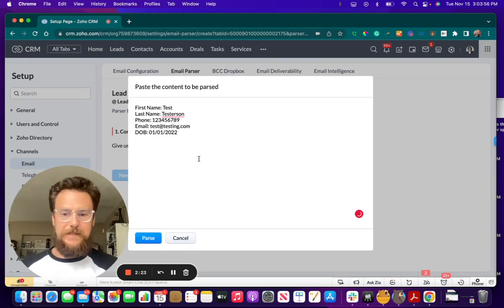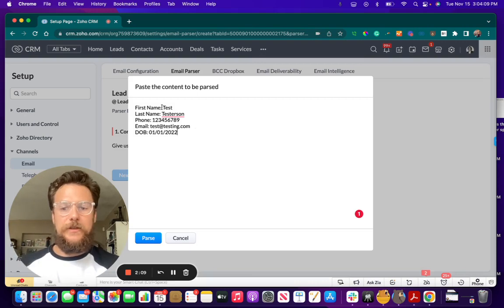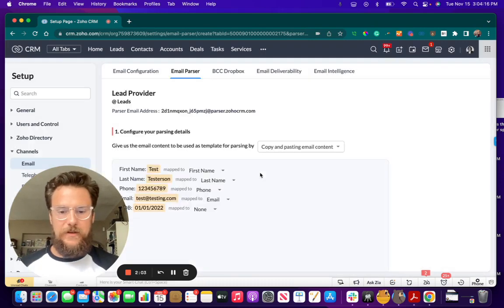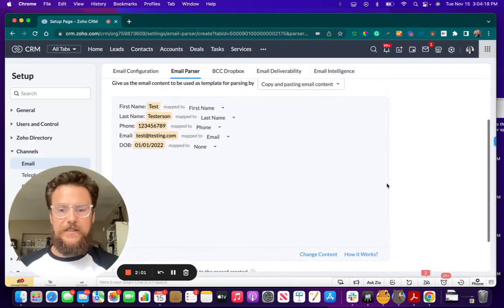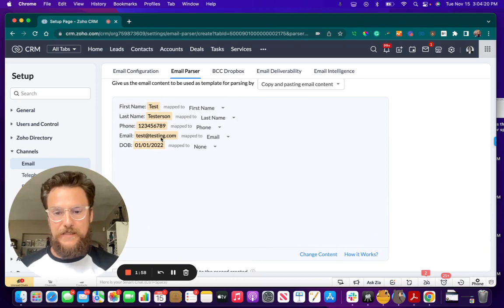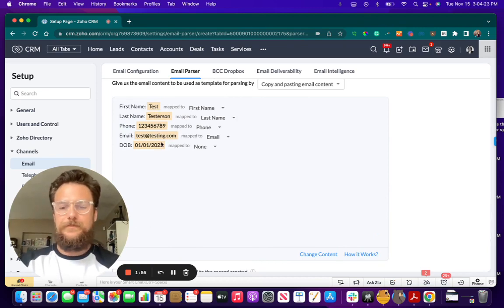And so I made some test info. And as you can see, first name, last name, phone, email, date of birth. Tester sends my guy. And I want to bring in all that info from an email. So what this is going to do is say everything with a colon, pull in as information. And so when we parse this, it's going to automatically say, these are the pieces of info that we want to capture. And so right now you can see that I have all of these automatically put together.